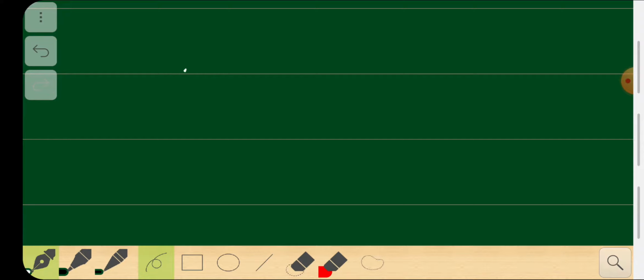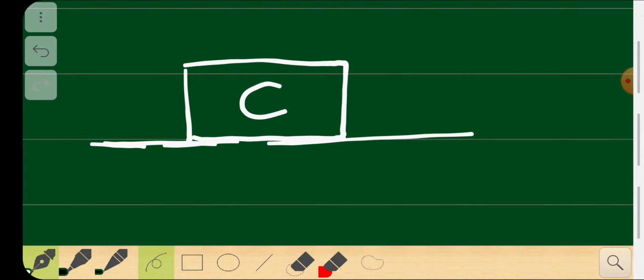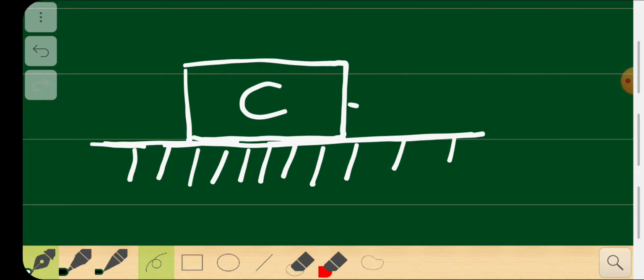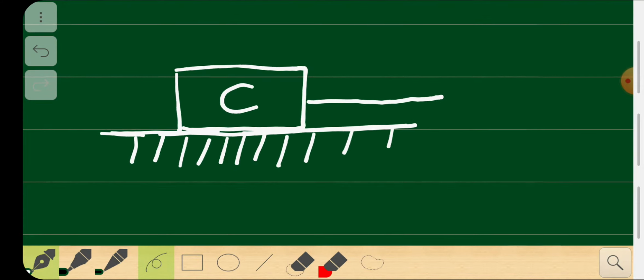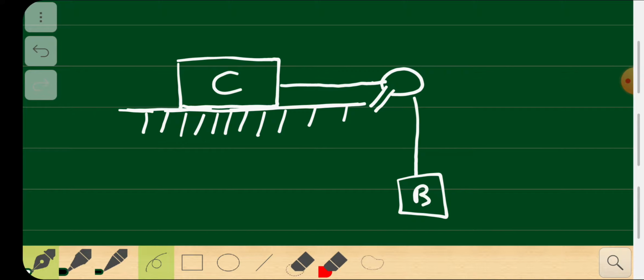First of all, I'm going to assume that there is a cart, a cart or a box, something like that. Let's call it a cart. This cart is on the surface of a table, and there is a string attached to it, and on this side there is a pulley, just like that. The pulley suspends a weight. Let's call this weight some block B. So this is the system. There is a block and a cart.